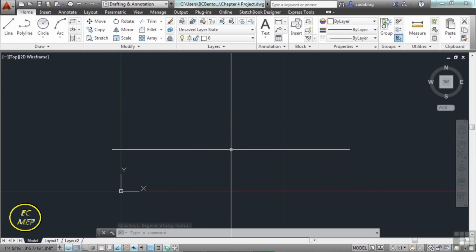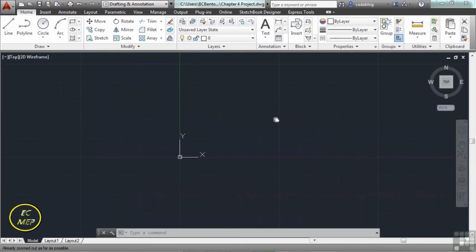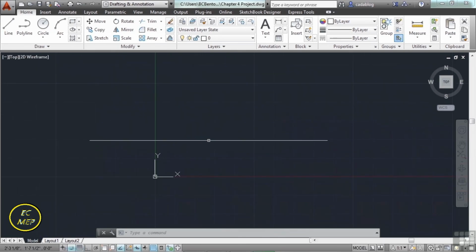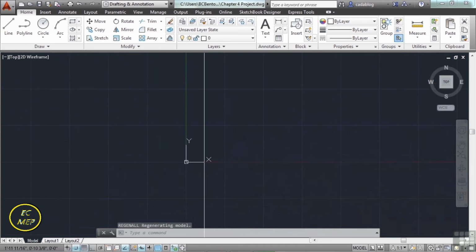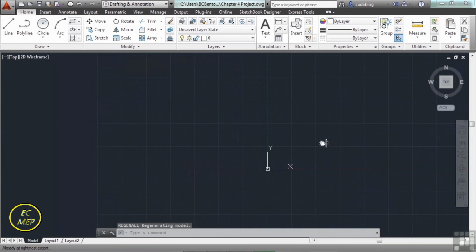It doesn't delete anything, it doesn't change anything. It just sort of clears out the memory and clears out a little bit of stuff on your screen, smooths out arcs and circles, and allows you to zoom out again. See, even your pan will get stuck, just like this. This is going to happen to you all the time. So just remember REA. And there you go.